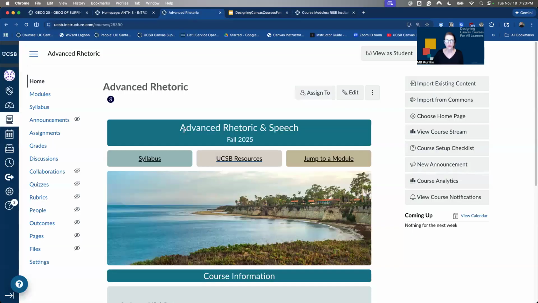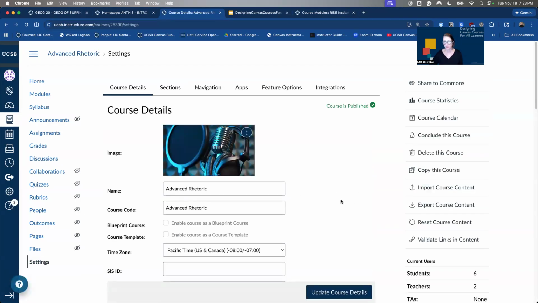So now that we've done all of the things that we want to do in our course, we've checked it, we've seen it as a student, we've looked at Vitruvian Man, we've done all the things. There's one final thing that's sort of hidden and not a lot of people know about. But wouldn't it be great if you could check all of your links in Canvas without having to go through every single page? Yes, and external links break all the time, they move, people make them private.